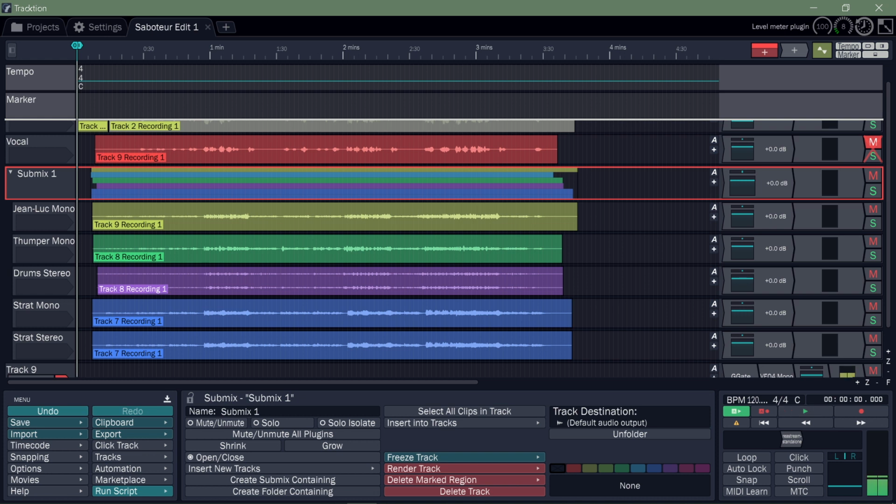I'm probably just going to solo the drums first and Jean-Luc so I can hear the two of those together. Because you definitely want the drums to be a prominent element in the mix. So I kind of mix everything around the drums to start out with, and then I can fine tune it from there.